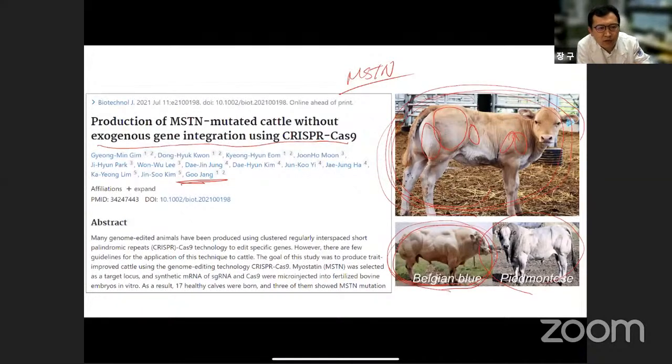So in the future, we're going to do more combined copy number and expression work based on the rodent, not cattle, because cattle is a very limited species. It's very hard to analyze the species. But in our laboratory, we have the rodent system with the rat. We have many kinds of integration copy numbers in the rat model. So now we are analyzing some of the progress on that.